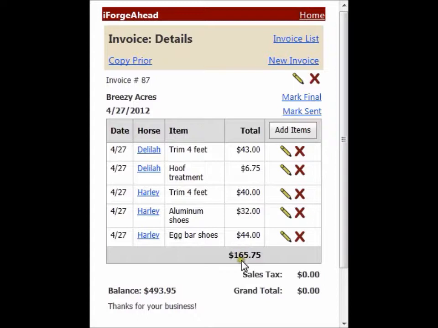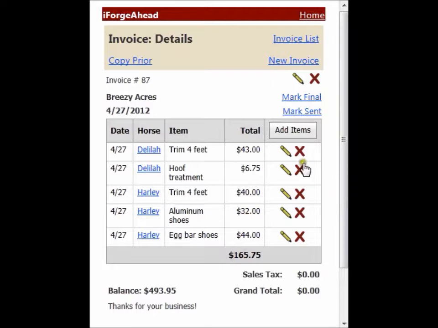At the bottom of the list of charges, you'll see a subtotal, and below that you'll have sales tax and grand total at 0. We're also seeing the balance for this customer, and the reason that these are zeros and this balance does not yet include these charges is because the invoice has not been finalized yet. Until an invoice is marked final, it's considered a draft, and the charges in that unfinalized invoice do not affect a customer's balance. If you need to come back to this invoice later and add new charges or make changes, you can simply return to the home screen and continue elsewhere in the system.